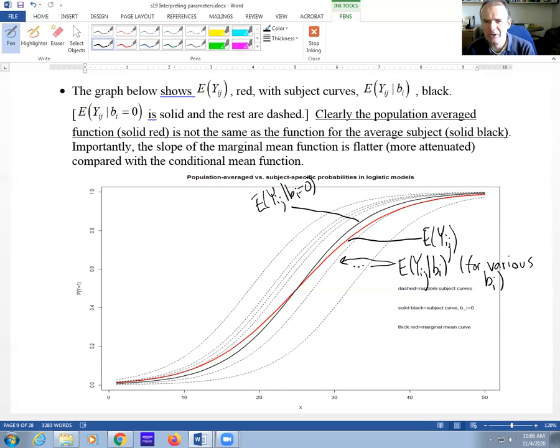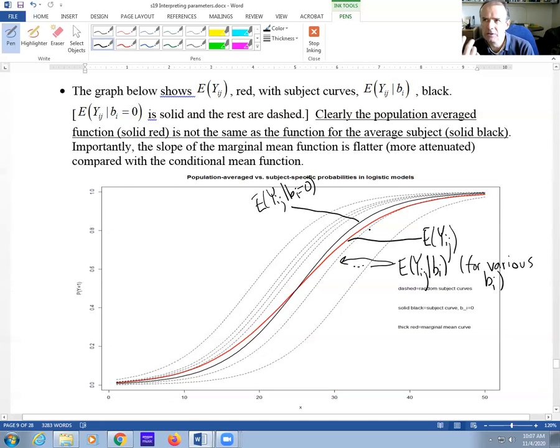Well, there's not a better, they're just different, right? The thing to me is that if this model actually represents real data, if this is a decent model, then the thing that you notice is that the black functions, every subject in there is represented. They're shifted, right? But the slope for each of them, for every subject, is steeper than the red one.